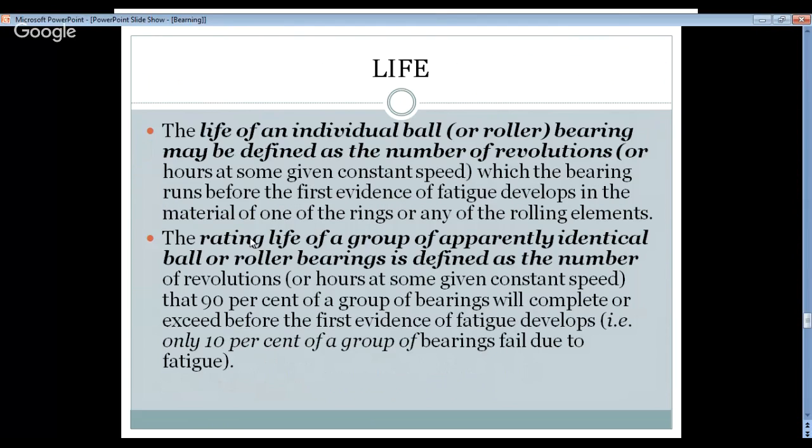In this case, we assume our manufacturer catalog suggests the reliability will be taken as 90%, or you may say a value of 0.9. On different reliability levels, the type of life will change. Suppose we ask the manufacturer to provide a bearing of less reliability, like 50%, then the life will be treated as L50. If we ask the manufacturer for greater reliability, like 99%, then the life will be treated as L01.